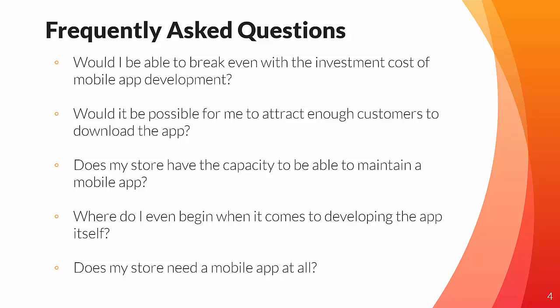How about ongoing management, right? Does my store have the capacity to be able to maintain a mobile app? Well, if you're already running your Shopify store, this is going to be pretty much the exact same thing. This integrates directly with Shopify, so it pulls the same products, pages, all that stuff. It's fully integrated and fully connected.